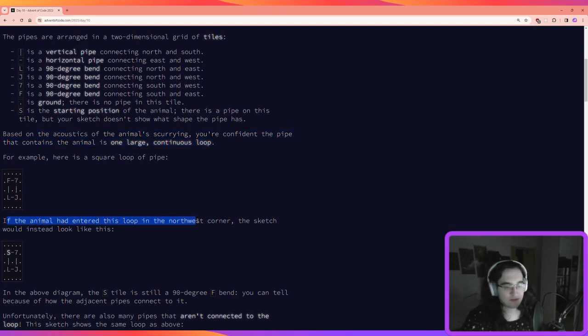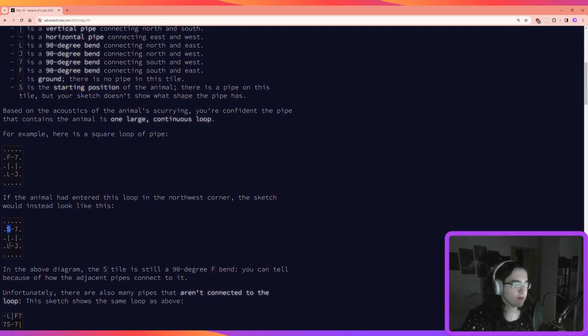If the animal had entered this loop in the northwest corner, the sketch would instead look like this. So if he entered here, this is S. So we can deduce this is an F because it's connected to this and this.